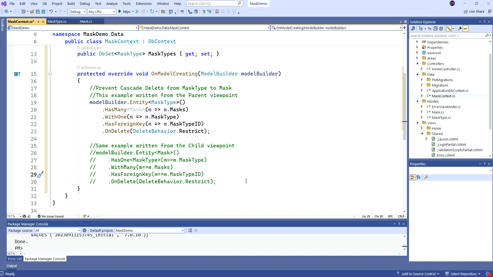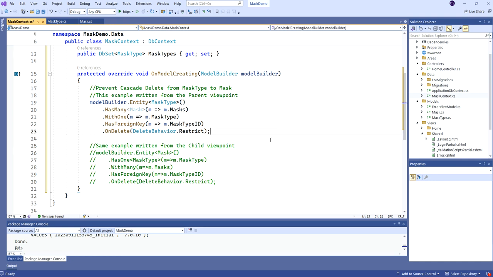You think, oh, wow, does that make a difference? Now you know it doesn't, right? Because it's the same relationship. It doesn't matter, there's somebody at each end of the relationship, the one side and the many side of the parent and the child, right? It's the relationship we're talking about here. So we're restricting cascade delete, right? And we aren't going to allow that to happen.